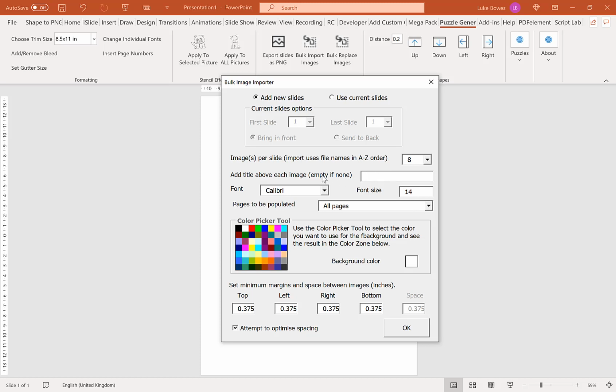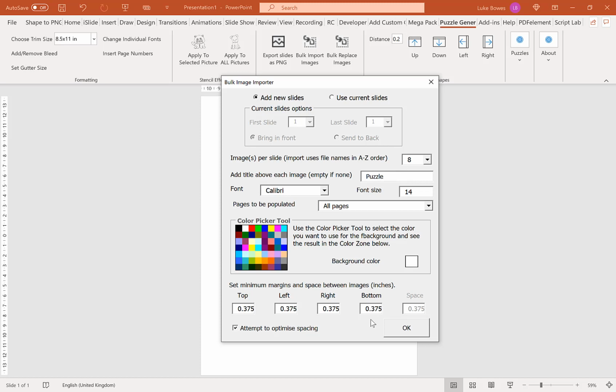Now, if you remember in our Nurikabe settings, I hid the title. This is because if I insert the title here, it's not part of an image. It's a text box, so I have greater flexibility to edit it after I've created these puzzles. If I want to make it larger or change the font again, I don't have to recreate all my puzzles again. So I'm just going to put here puzzle.